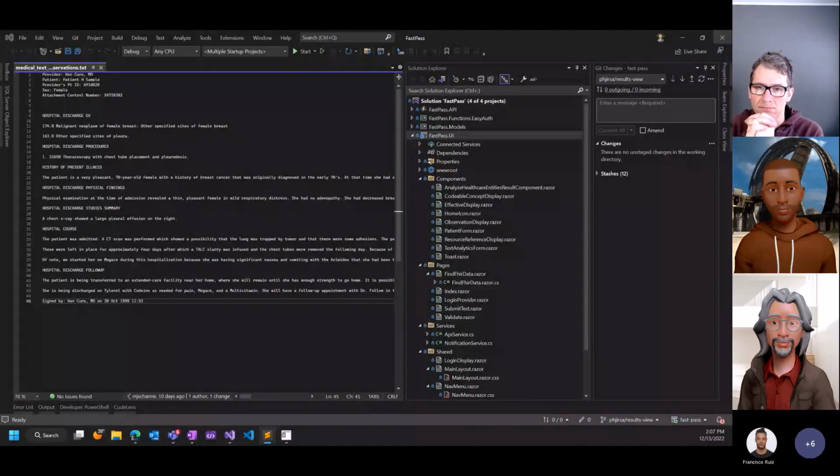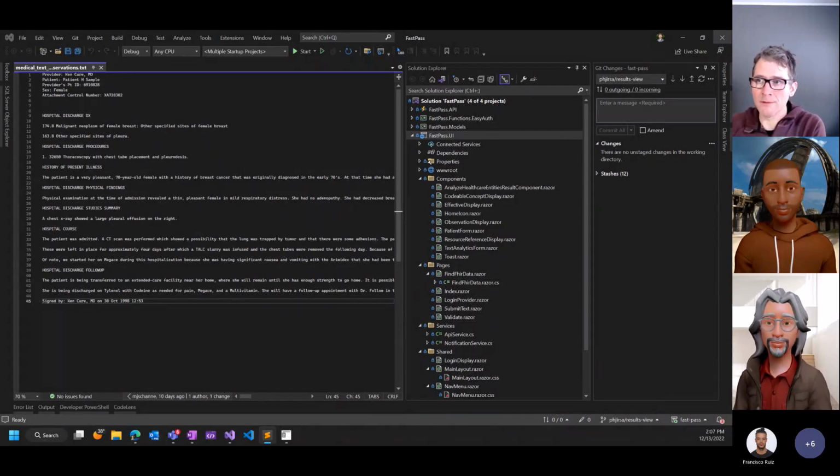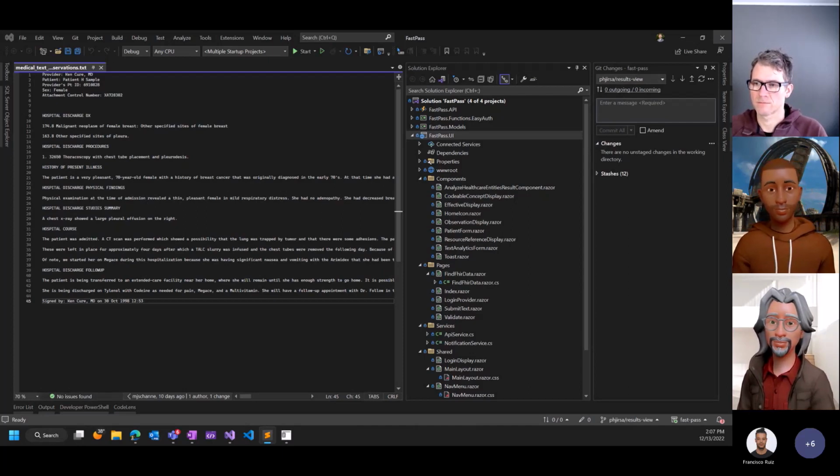This is a technical demonstration of the pro-dev version of FastPass. For anyone who doesn't recall, FastPass was created as a demonstration of the power of Azure Text Analytics for Health. And we had in mind patient intake as our use case, where FastPass would accelerate patient intake by extracting medical information from paperwork and then preparing it in a digital form for review by a front desk worker who could then approve it before submitting it to any FHIR API.